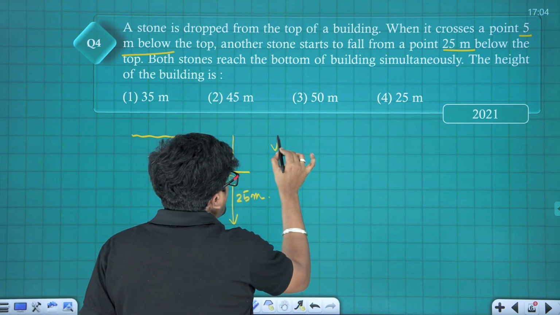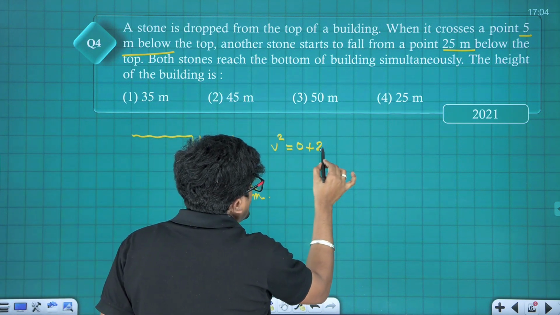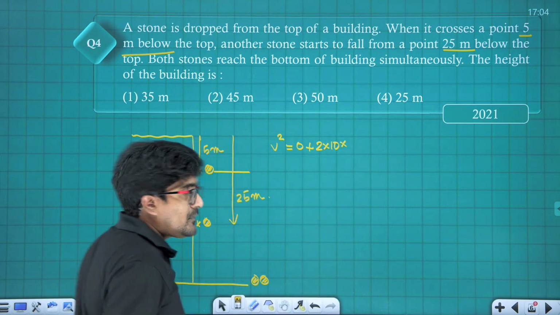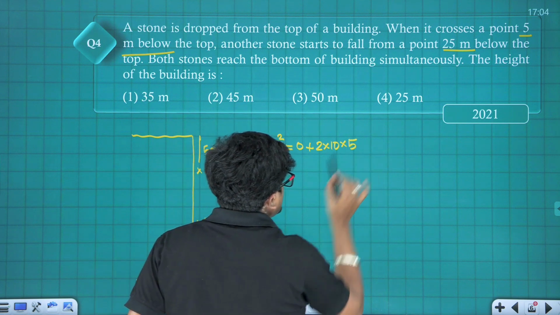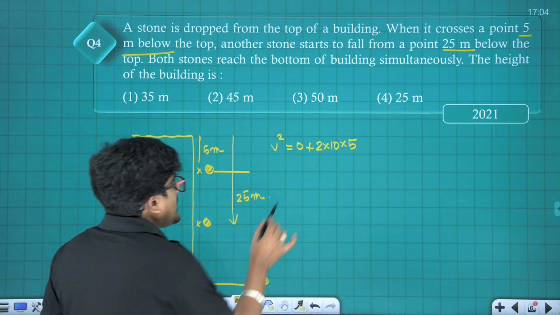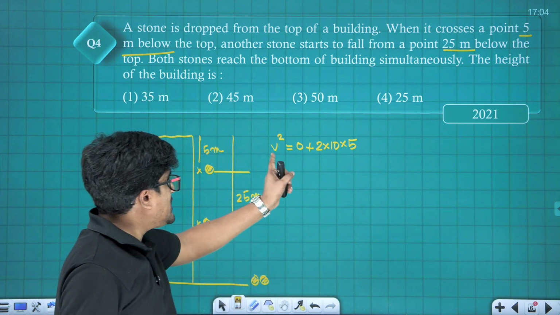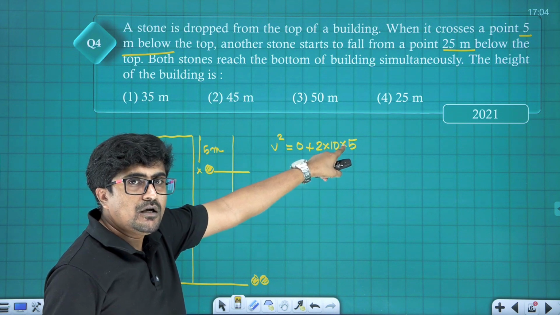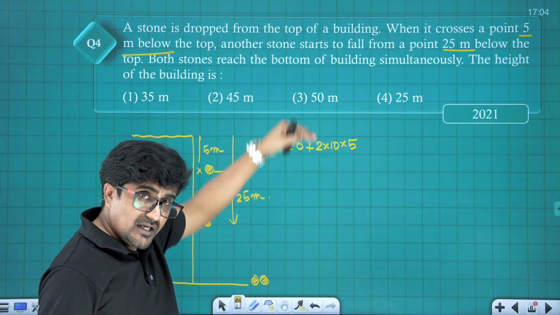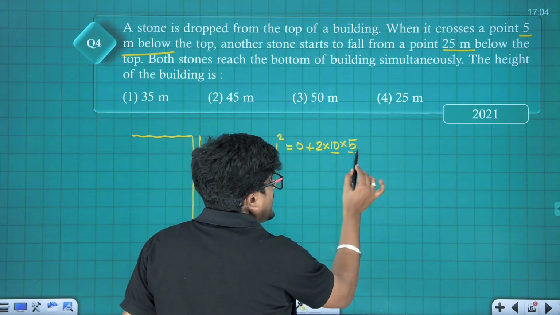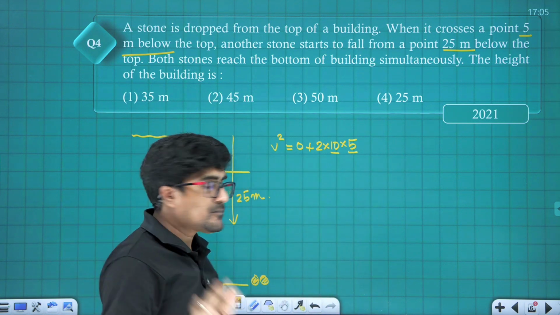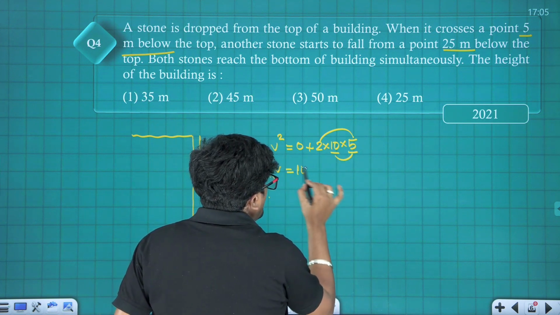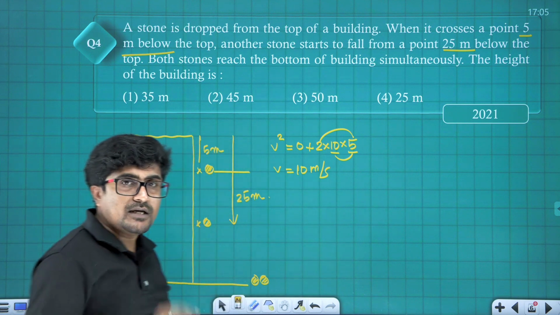Yes. Now, once you drop a ball from here and it came down to a distance of 5 meters, it is supposed to get a speed of v square equals 0 plus 2 into g, I'm going to take it as 10, into h, that is 5. That means v square equals u square plus 2as, where a is 10 and displacement is minus 5, and acceleration due to gravity I am taking as minus 10. Minus 10 into minus 5 got converted as plus. Now 5 twos are 10 and 10 into 10 is 100. So basically v is 10 meter per second.